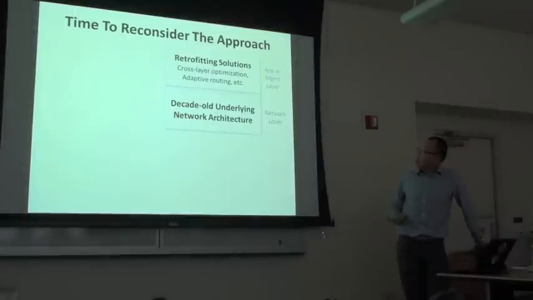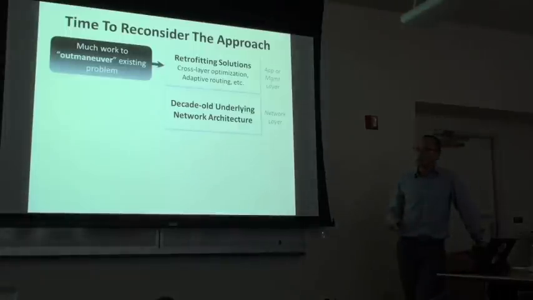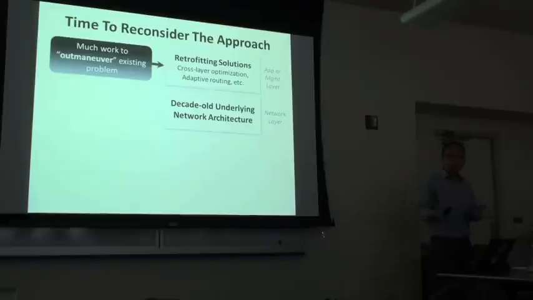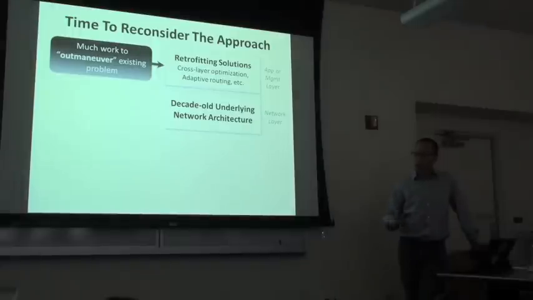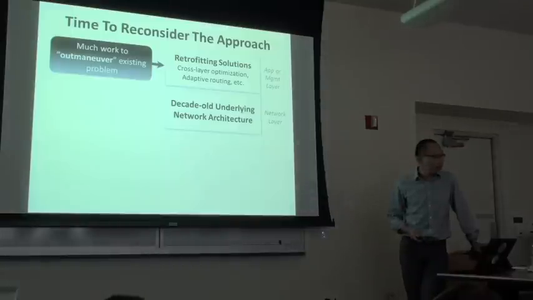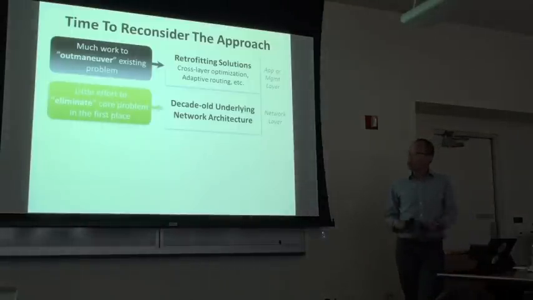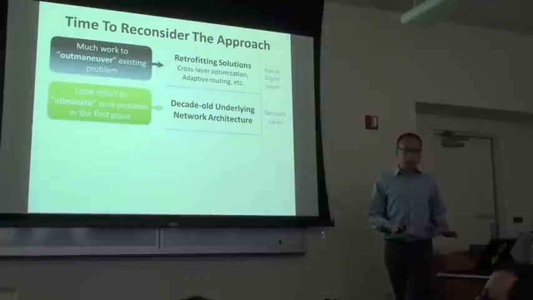There are indeed a plethora of such approaches, which essentially try to outmaneuver the existing problems in the underlying layer with limited information and features available at the layers above the network. Sometimes it can work well, sometimes it might not work well, because suppose you have come up with the optimal routing solution for a particular tenant or for the current snapshot, by the time you have generated and deployed that new solution, the network state might have already changed, making that solution no longer optimal. On the other hand, we really haven't spent a lot of time to actually eliminate this underlying problem completely.